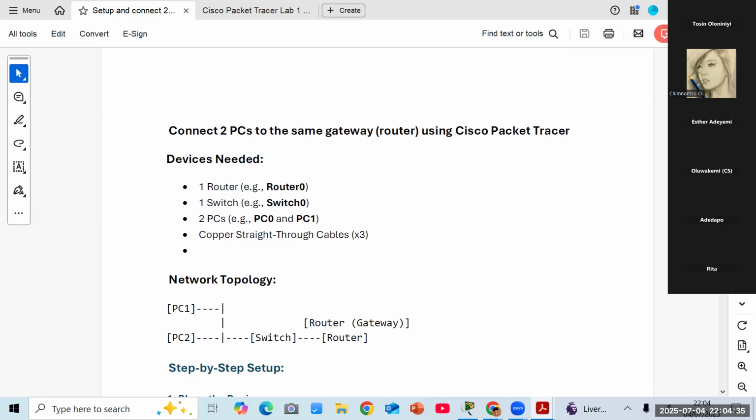Segments, yes. What a switch does is like a messenger. We have different devices connected to the network. Once the router is passing the message, for example, someone searched for something on the internet and the message is coming back, it comes to the router first.